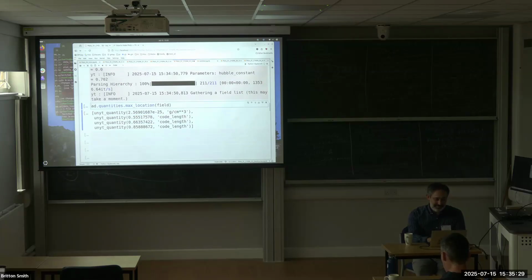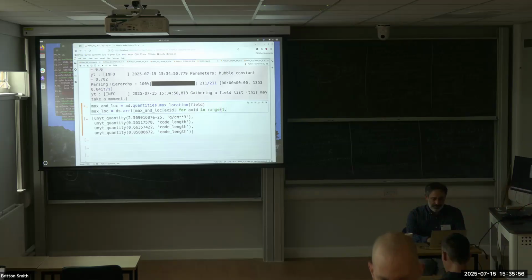Let's put this into a variable, and then say location is the maximum value access ID for access ID in range 1 to 4.